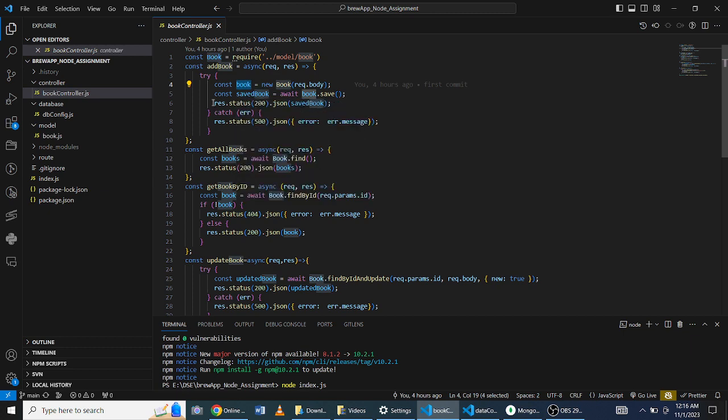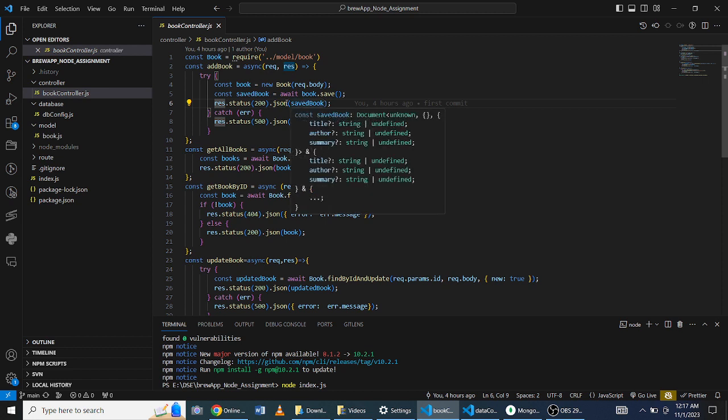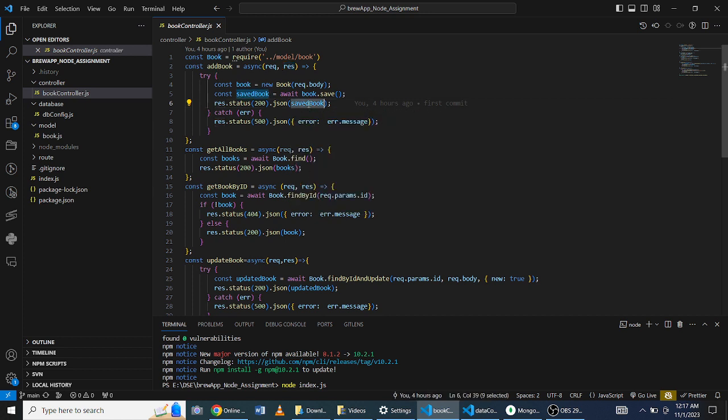If that is a success, then we return the response with status code 200, and we return the body, whatever the payload is, as the response. And if there is an error, we return status code 500 and whatever the error message is.